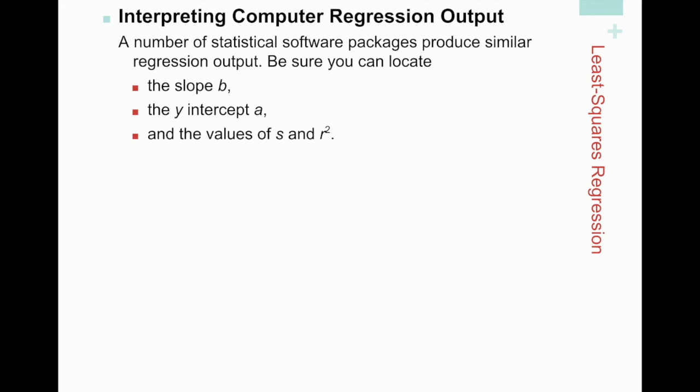Okay, you also have to be able to read computer output. Now, computer output is really nice. Those problems are nice because it gives you all the information you need. You just have to know where to find it. And it's not going to say A equals and B equals. It's going to use the contextualized words, and you have to find it.